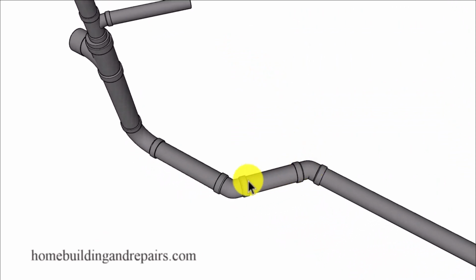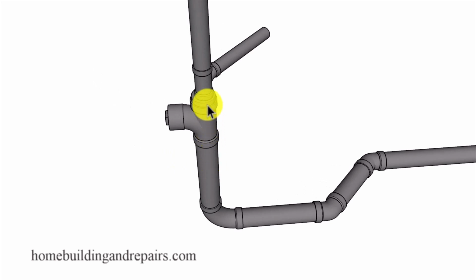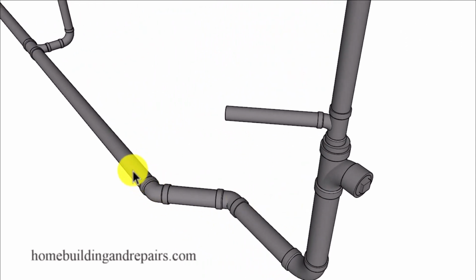And of course, our 45 degree connectors, 3 inches, coming up here with a long sweep 90 or a long turn 90. Up to a clean out, 3 inches coming up, 3-inch clean out here. And then we can reduce it down to an inch and a half or a 2-inch. And you might want to check with your local building codes. Some building codes require a full size vent pipe. For example, if this is 3 inches, you need to vent it 3 inches all the way up. 4 inches. It would have to go up 4 inches at one point.